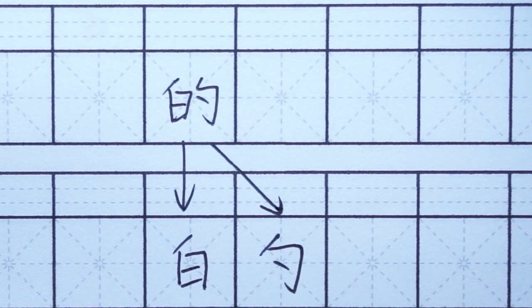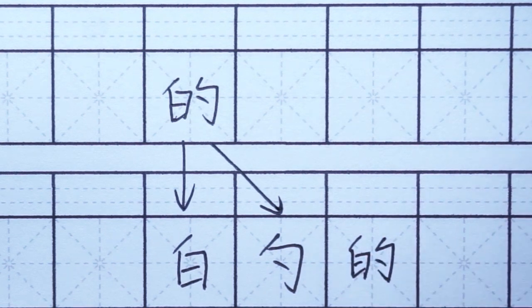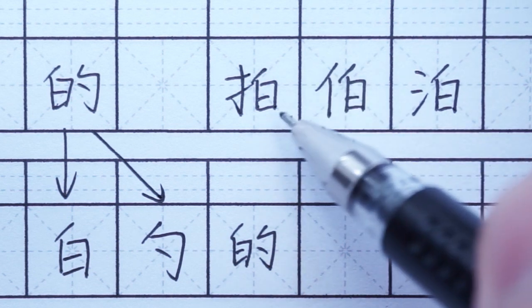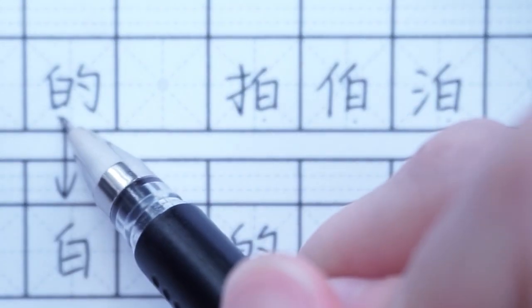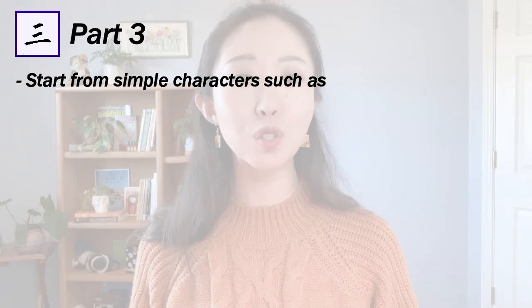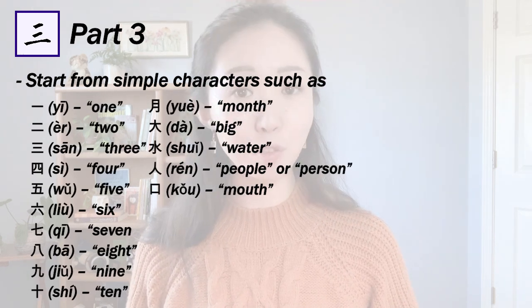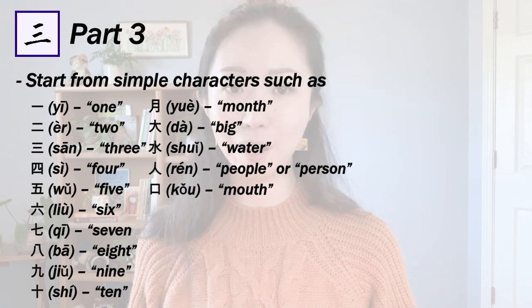And when we combine them, we tend to write them a little bit skinnier so that they can fit in a square shape. And you may see these simple components sometimes in other characters. Let's take a look at these 3 characters. Do you see any component that's familiar to you? The component on the right of these 3 characters is the same as the left part of the first character I showed you. In the future, we'll start from simple characters, which only have a small number of strokes, and they're usually the components in more complex characters.